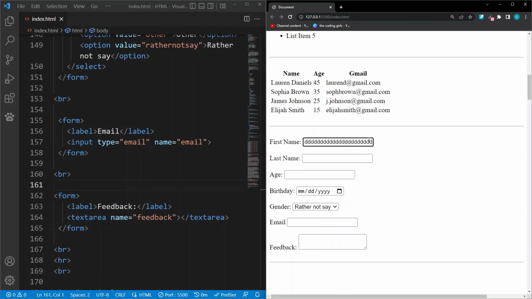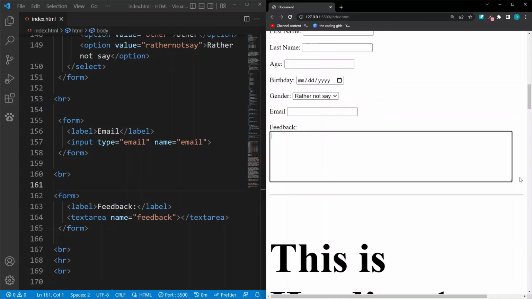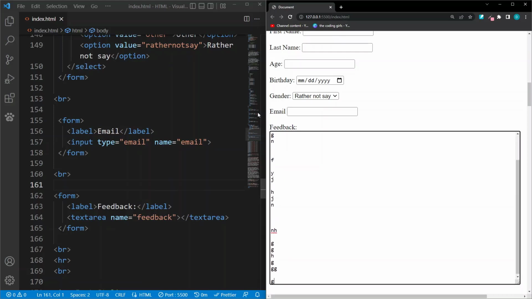But with the text area, you can control how big you want the area to be that you want to write. You can go down obviously, but still it helps a lot.